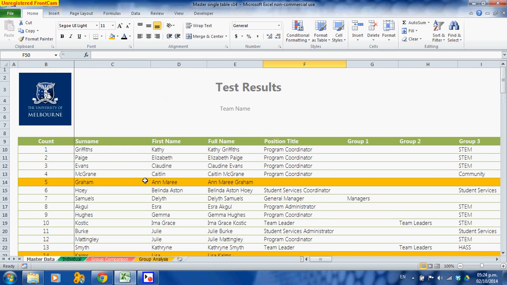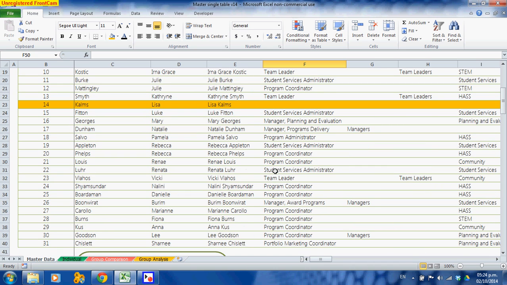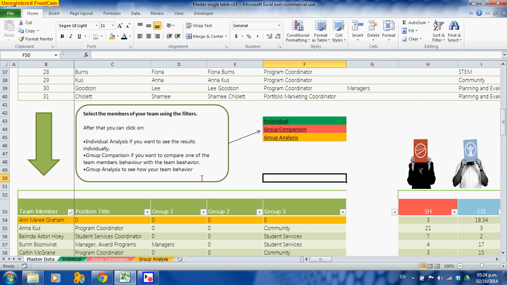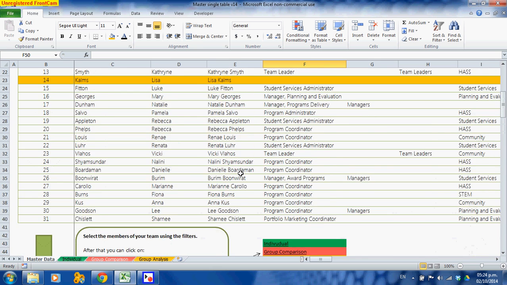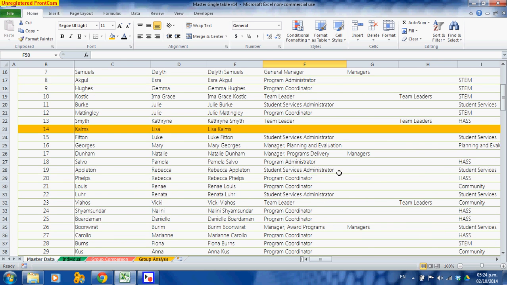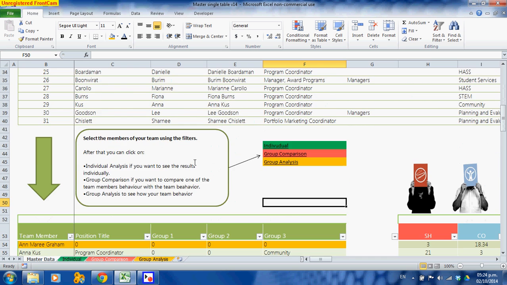So basically it just works the same way that we saw this afternoon, but I added these instructions here. Just to remind you, here is the list of everyone on the study on this file, and here are the basic information like first name, position, title, group, etc.